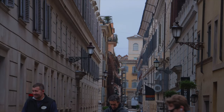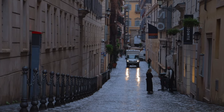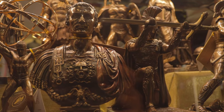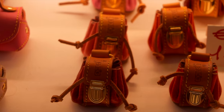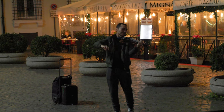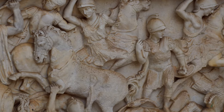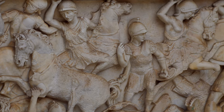These floors show how well the ancient Romans built things. The buildings in Rome look like they come from the past, keeping the city's ancient style alive. Just walking around and looking at things in shop windows is fun. The people in Rome are friendly too, which makes visiting here even better. Our next stop is Florence, but first let's go into the Vatican Museum to look at the arts.